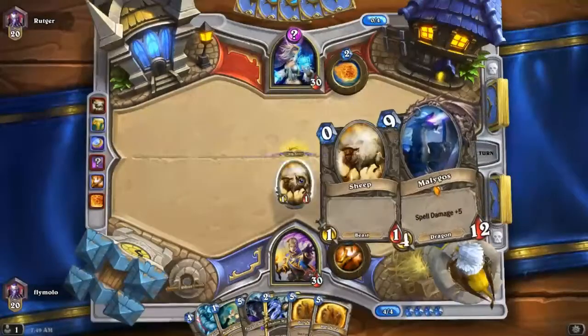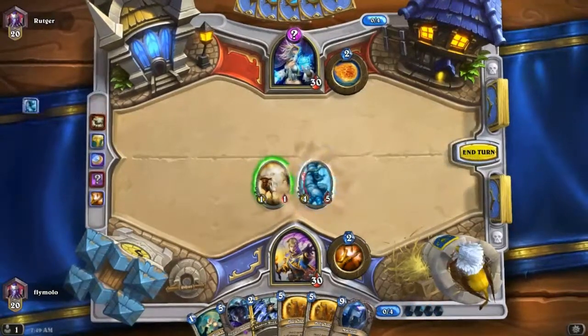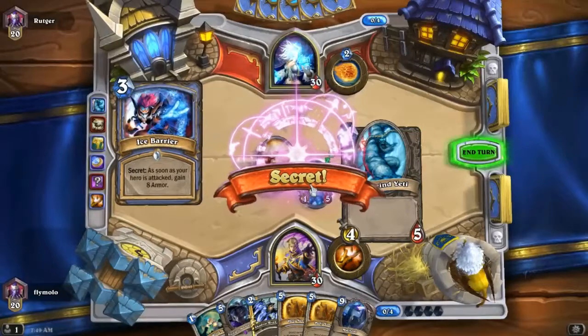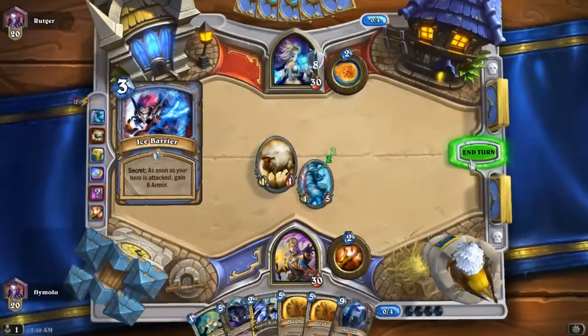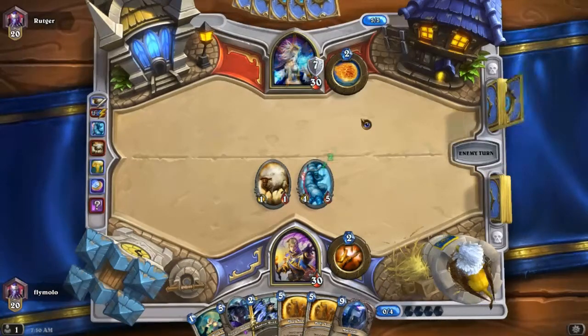That's not the worst of all things that could happen. Not when I'm sitting on a Chillwind Yeti that I could put out on turn 4. I should have attacked first, and then played the Chillwind. Just general rule of thumb when it comes to secrets on the board.